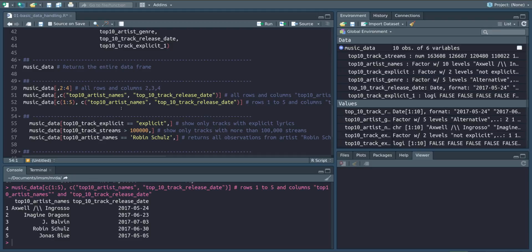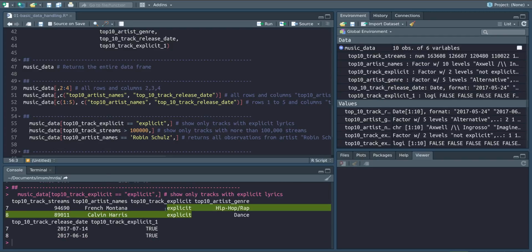Another way of subsetting is using logical operations. This is a row-wise operation, and therefore we specify it in the row part of the argument. For example, if we want to return all the columns, we leave the second one blank, and we only want to return rows where the explicit variable is equal to explicit.